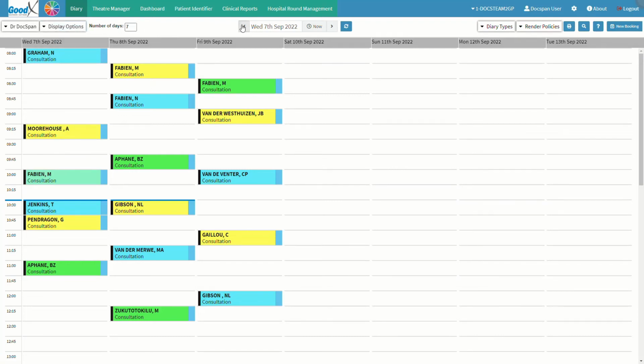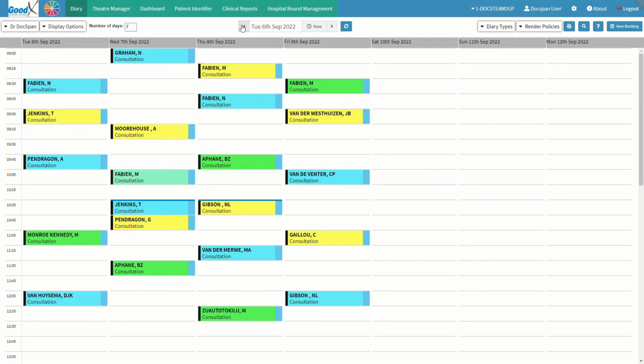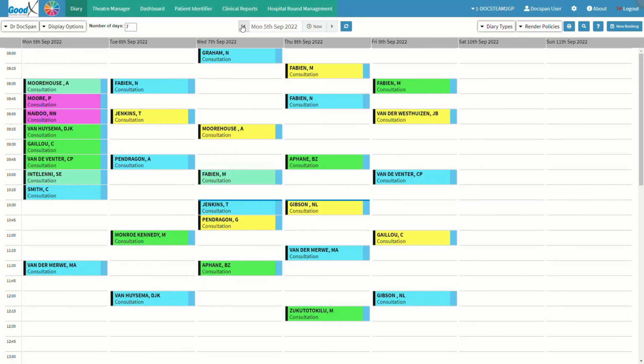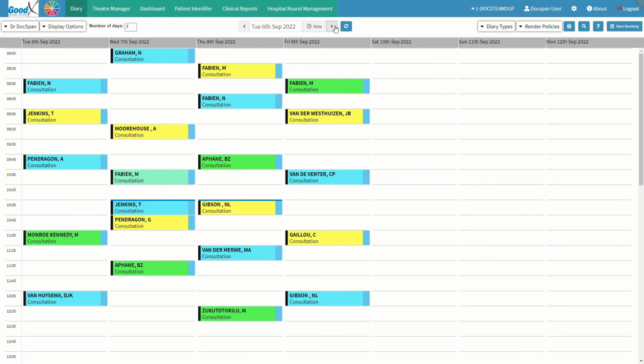The user may adjust the viewing booking date by clicking on the left or right arrow button next to the date displayed on the top center of the multi-day screen. Click on the refresh button to refresh the multi-day screen to display the latest bookings that have been made.